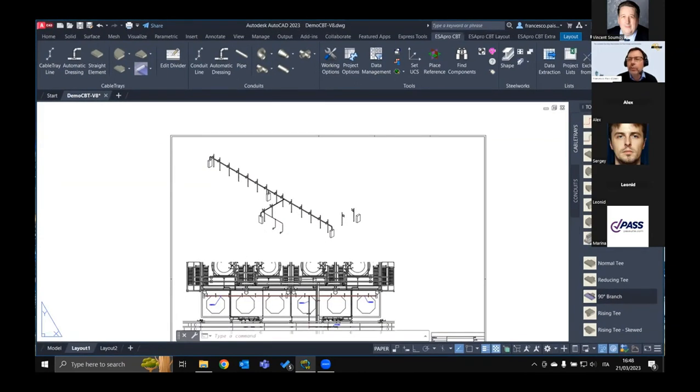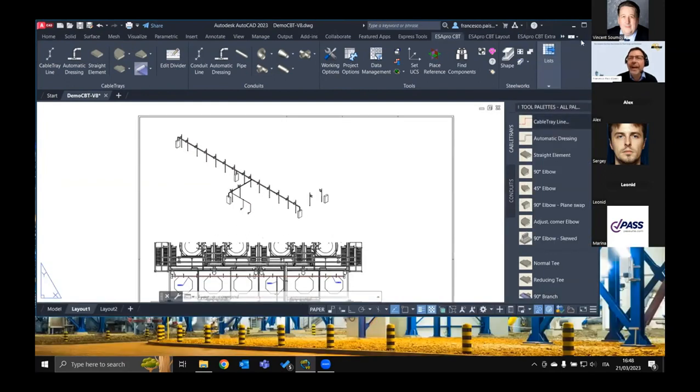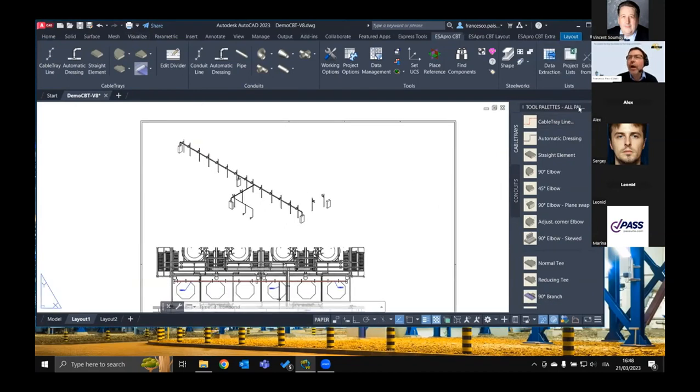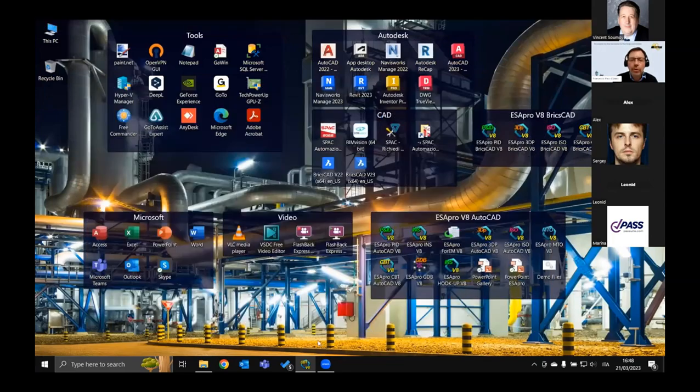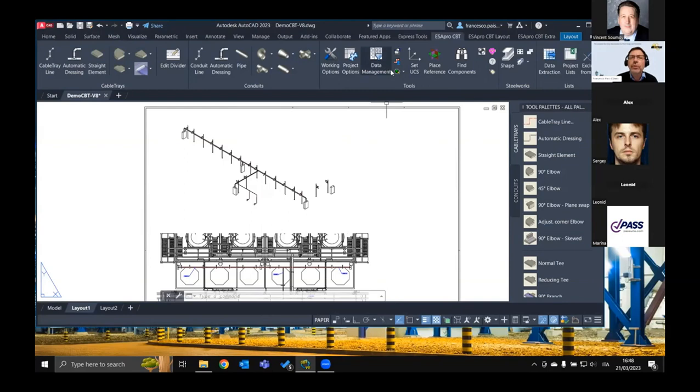I have a panel here that is hard to move. Is it possible to move this? Anyway, let's try to automatic dress the line.